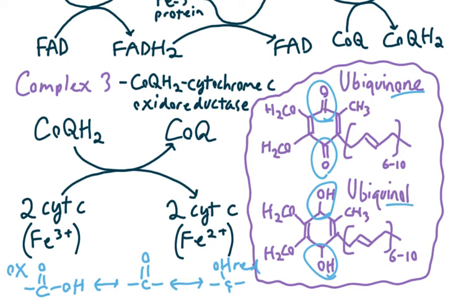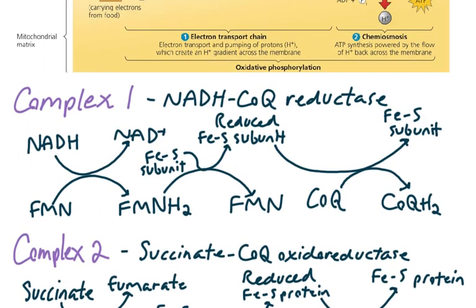And so that's where we're putting these electrons that we are taking away from NADH. And we're using some intermediates. We're using an iron-sulfur subunit, and we're going to reduce it, and then we're going to oxidize it. We're also using this flavin mononucleotide, which is attached to a flavoprotein. It acts like a cofactor, and it is going to get reduced, and it's going to in turn reduce that iron-sulfur subunit, and that iron-sulfur subunit is going to reduce coenzyme Q into CoQH2, or ubiquinol. So in every single one of these reactions, one thing is getting oxidized and one thing is getting reduced.